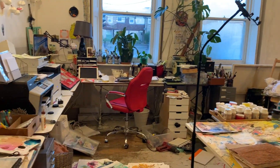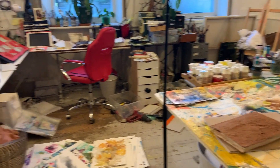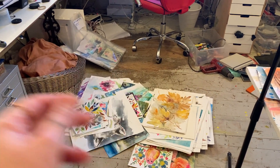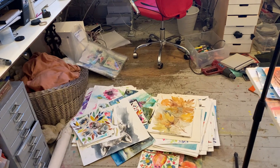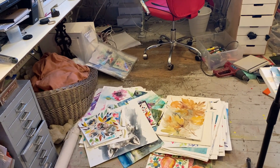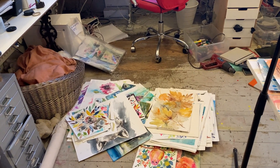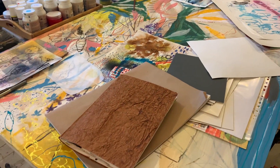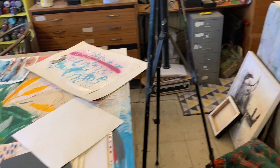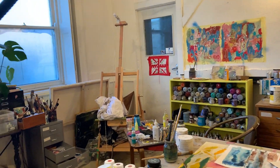Good morning, welcome to the studio mess. I've had two days off painting and I'm itching to get back to it. I sort of left this - this is my pile of watercolors. I've just been in the garden. I'm going to take photos and sort through the ones I want to list on Etsy to sell. There will be some work available on my Etsy - I'll put a link down below. This has been used as a table at the moment - I often do that. I can't bear looking at a painting anymore and then just stop, and that's how far those have come.